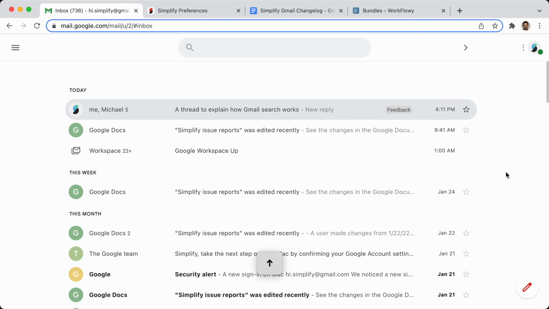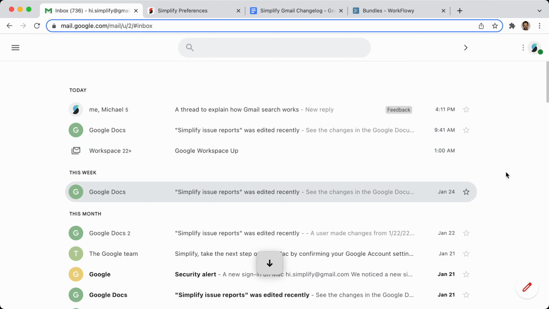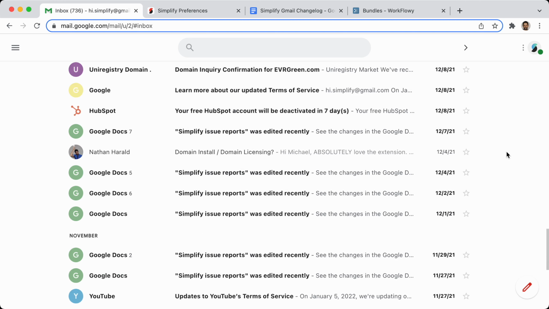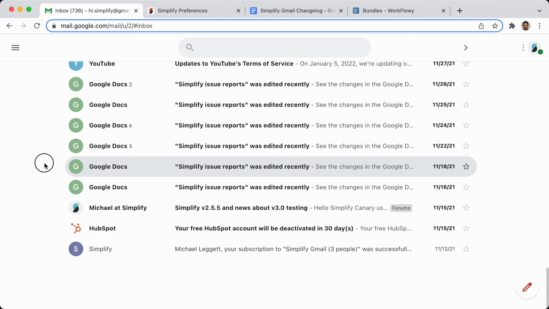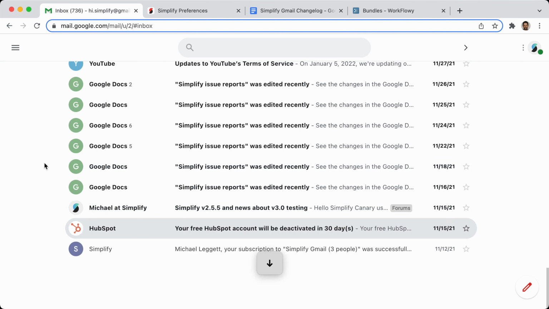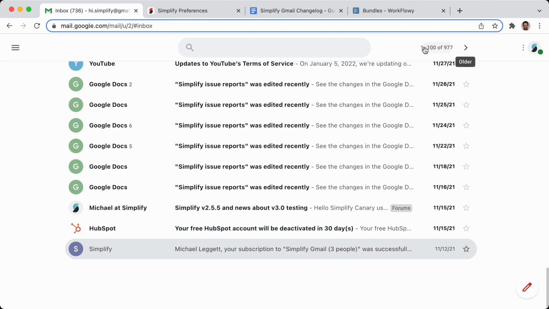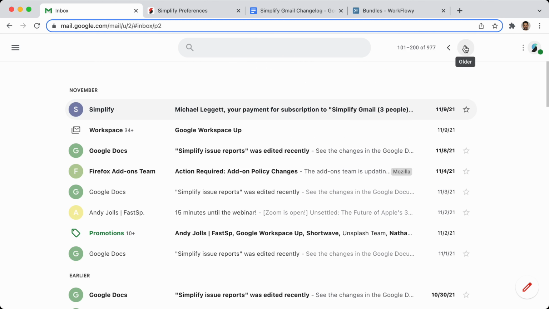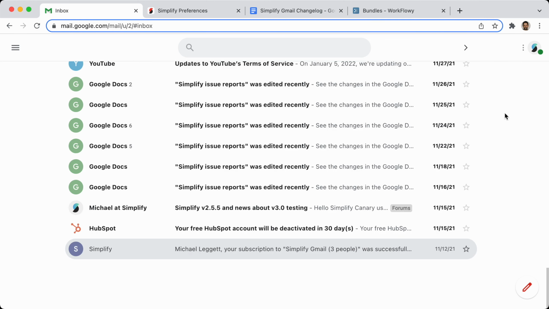Okay, so we talked about keyboard shortcuts, we talked about bundle actions, we talked about search, we've talked about auto-closing the bundle. Other fun details: Gmail does a lot of really clever things, and I had to re-implement those things. If you're at the bottom of the list, and I've got this is page 1 of 10, and you hit next, Gmail actually will go to the next page, and so Simplify had to recreate that. Similarly, if I'm at the top of the second page and I click up, it will go to the previous page and scroll to the bottom. So all those things should work. It should be as good as Gmail, except with bundling.